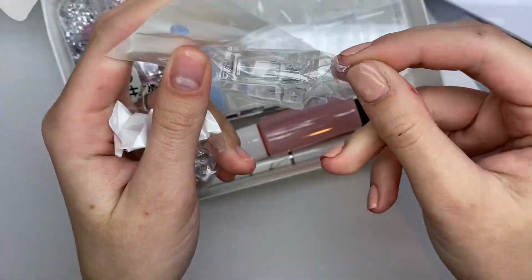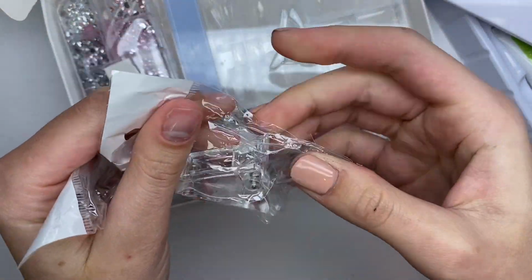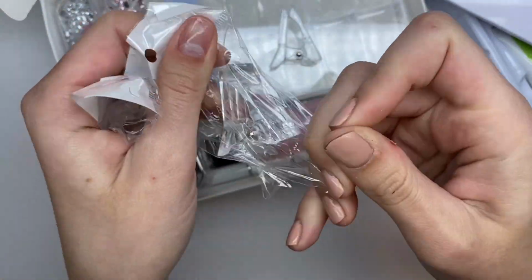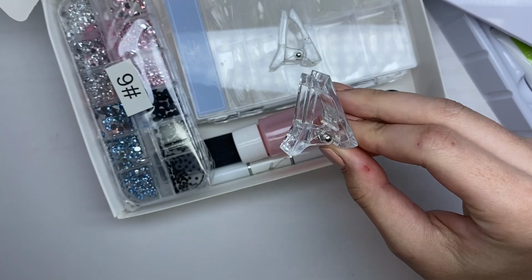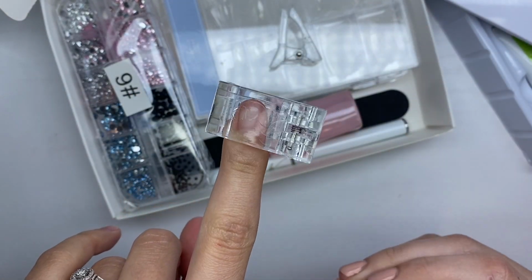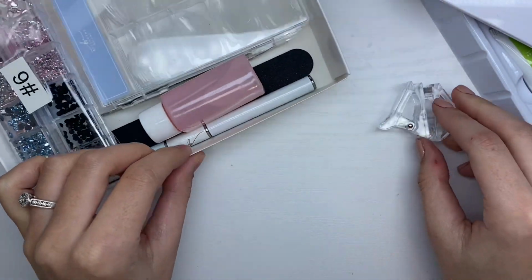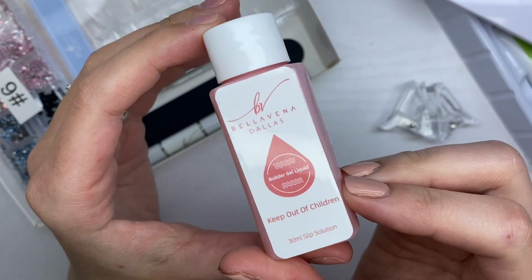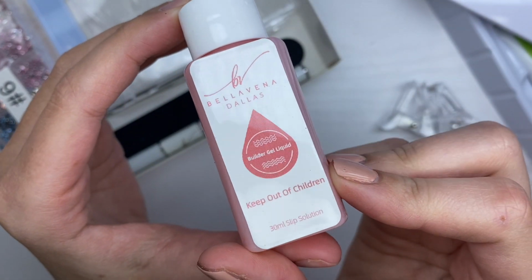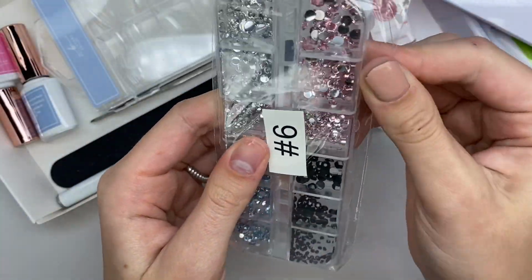The next thing we get here are these dual form clips. They are little clips that you clip onto the dual form. That way when you're curing, the dual form doesn't move around. You can also use these for other things. I've seen people use them for the Femi Beauty method and just with polygel and acrylic, so you can definitely use those for other things if you don't use dual forms.